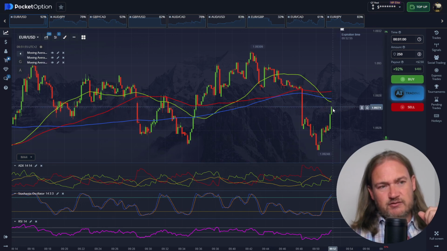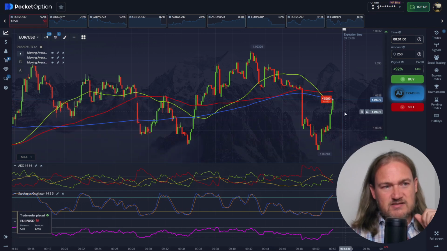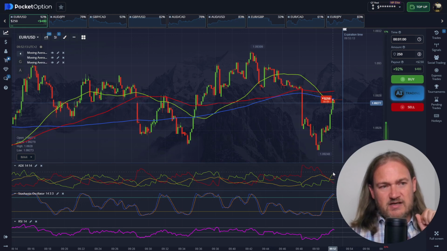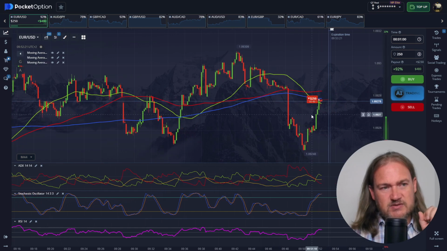What would be nice is if we do get a very good, very nice DI spike here. So meaning price goes to this area here, the DI spikes, I'd like them to be at least 40. There we go. So we might actually risk a sell here, because we have the DI very high, but the ADX itself is quite low. Yeah, let's see what happens here.